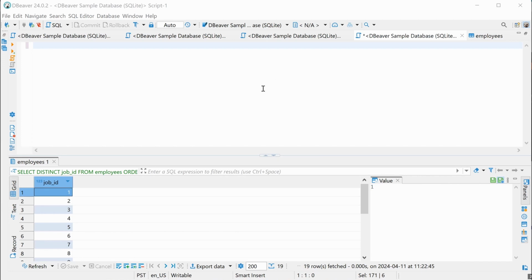The interface that you see right now on my screen is DBeaver. It's a very nice SQL interface, or IDE. You can use MySQL Workbench, that one is free. This one is free. You can use Azure Data Studio if you are interested as well, and that one is also open source.